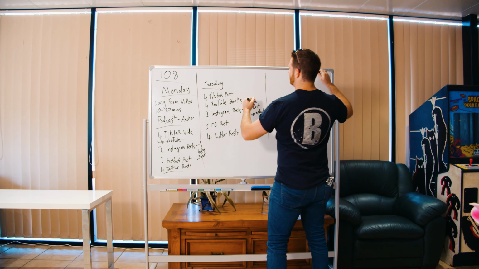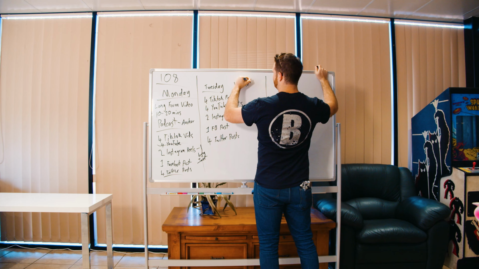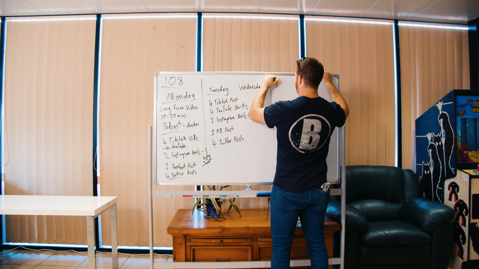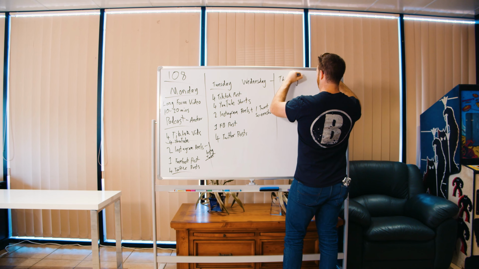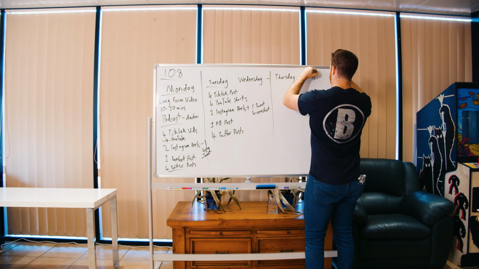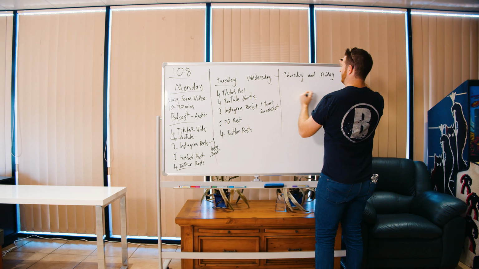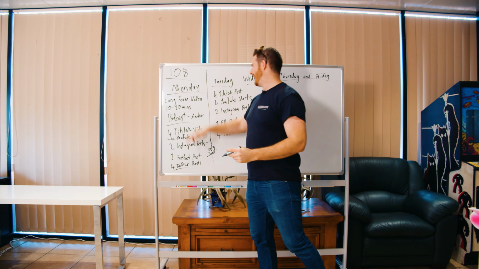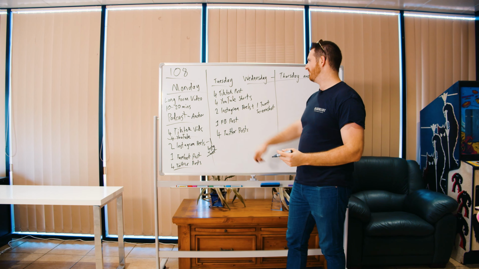So you take this Monday, Tuesday, Wednesday is very much the same. Same with Thursday and Friday. On the weekends, if you have less time, you can reduce the volume of what you're doing as well. Perhaps it's two YouTube Shorts, two TikTok posts, just depending on how much content you've produced out of this long form video here. But this is the framework that you would expect when you are putting out as much content as you possibly can. We found this is probably a good amount to support the release.